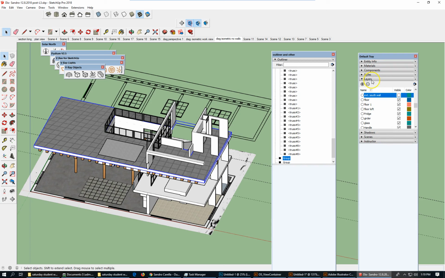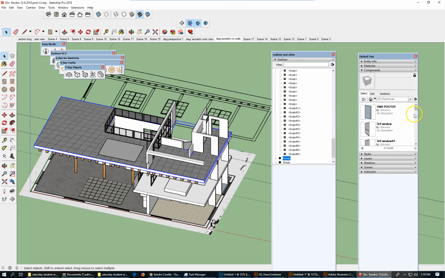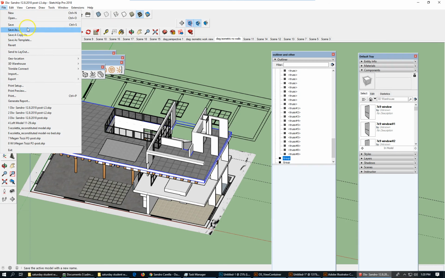Let's purge. Purge unused. And do another save as.